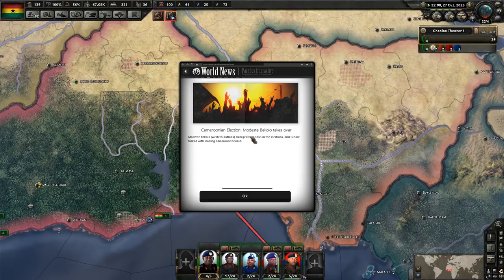Cameroonian electoral Modeste Bekolo takes over. Western outlook. Emerged victorious in elections, now tasked with leading Cameroon forward.